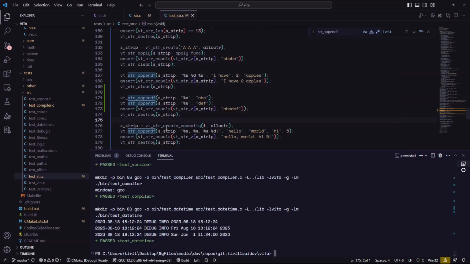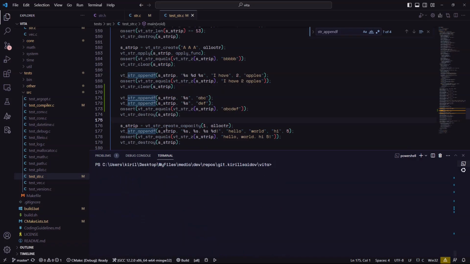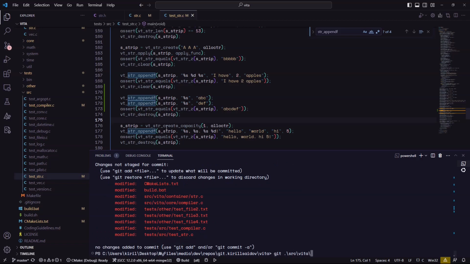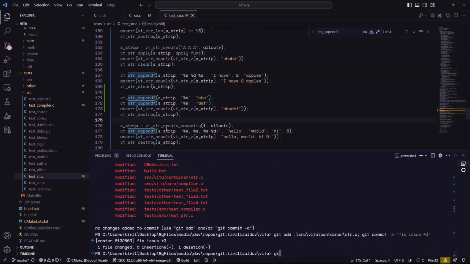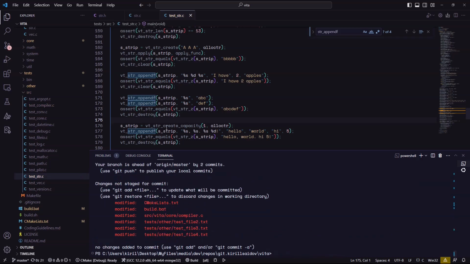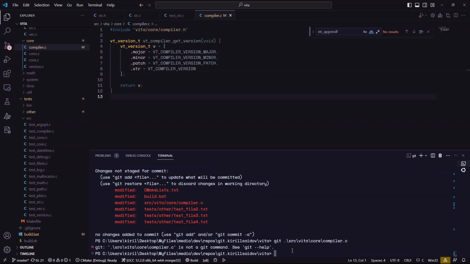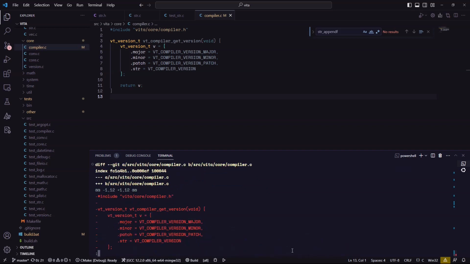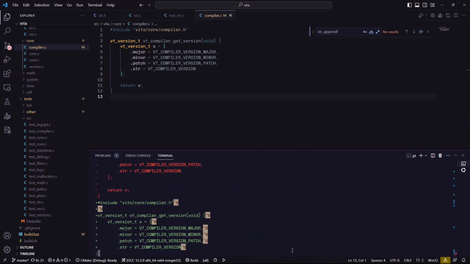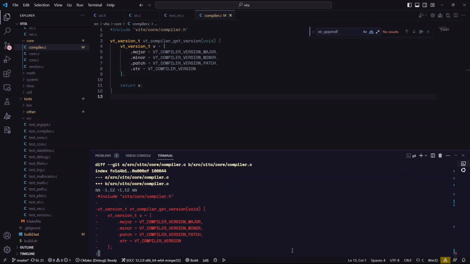Alright, so that is it. Let me commit the changes. It tells me that the compiler.c was modified. Why? I don't remember modifying anything. Oh, okay.